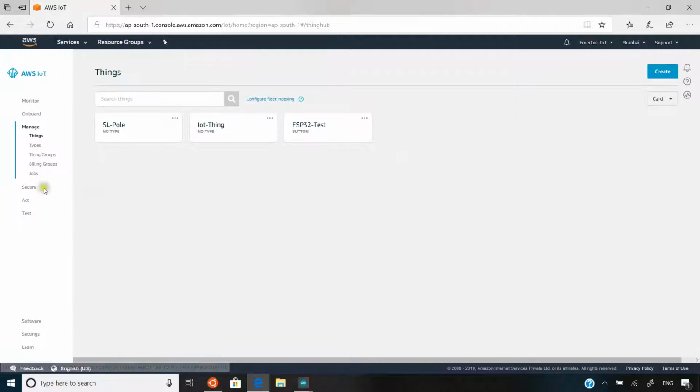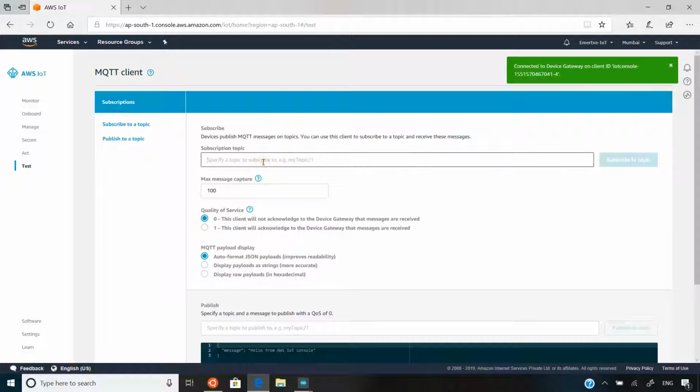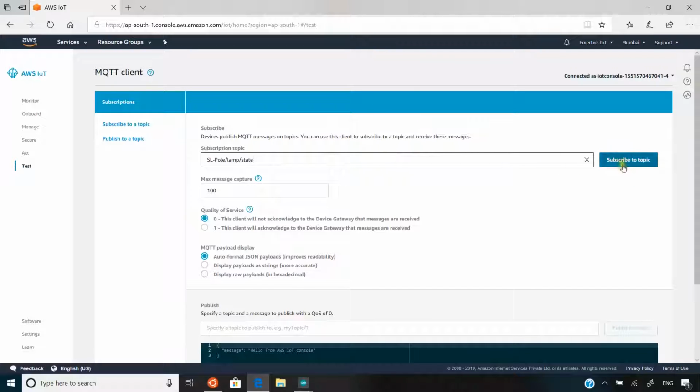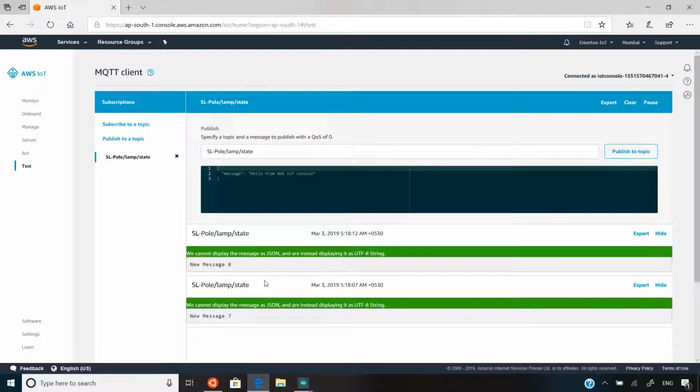Let me go to test, and here let me type that topic, sl-pol, it's capital pol, /lamp/state. If things are fine, it should start getting messages. Well, nice. See, we got a message here, message 7 and message 8.